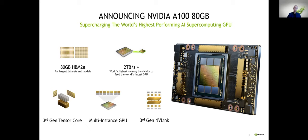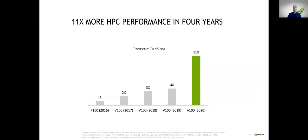Obviously people ask questions around how fast this is — and this is a vendor slide, so your mileage may vary. Taking the P100 as a baseline factor of one, across benchmarks including Amber, Chroma, Gromacs, NAMD, and PyTorch, the average speedup on the A100 compared to the P100 is over 11 times. It's still more than double the V100 capabilities as well. Some of this is also due to software optimizations that Gabriel will touch on.